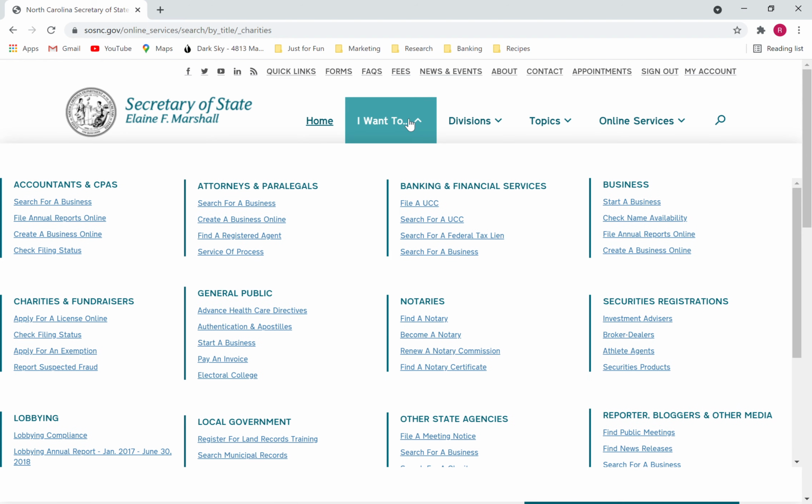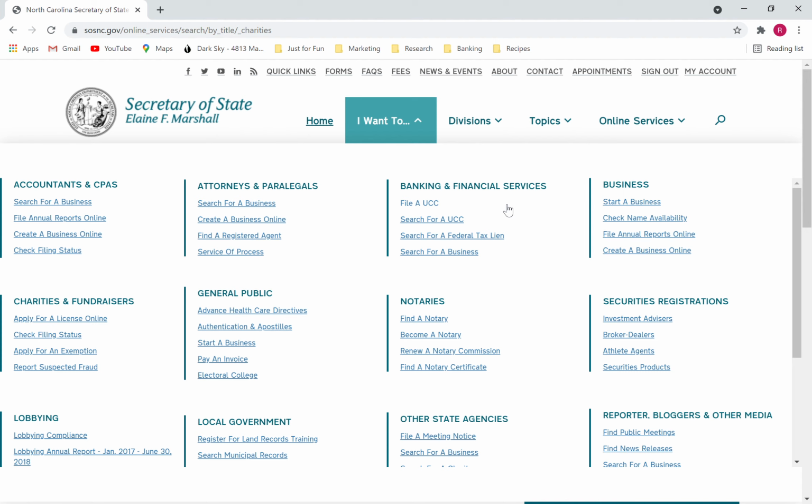Now, the Secretary of State's website has been taking on a lot more of the information that state businesses and other entities have, and it's great, puts it all in one spot, but you get this massive menu. Some of the other important things you might be looking at is the UCCs. So these are liens filed against businesses. So you might want to search a business for this if you're loaning them money or you want to make sure they're in good financial standing, or maybe you need to file a UCC against one because you did offer a loan and they offered you a UCC as a collateral.